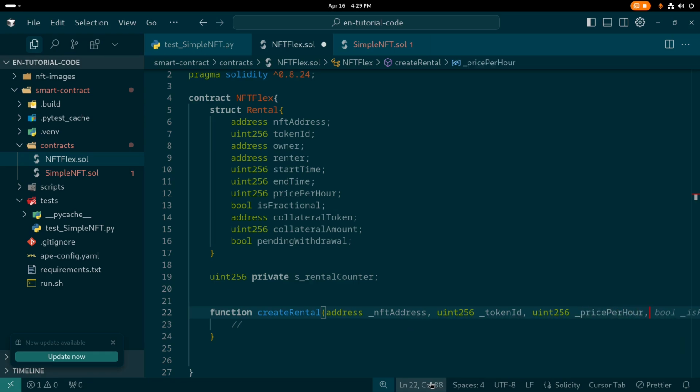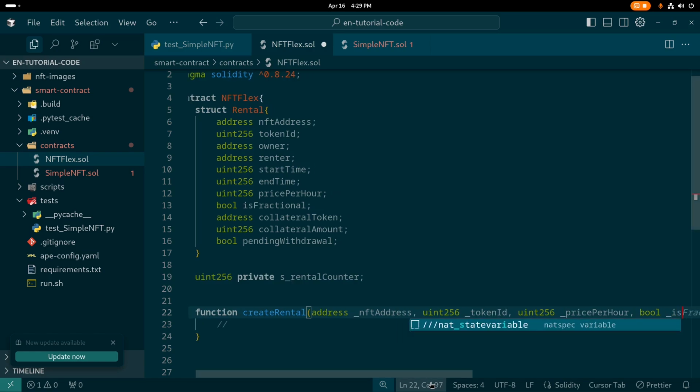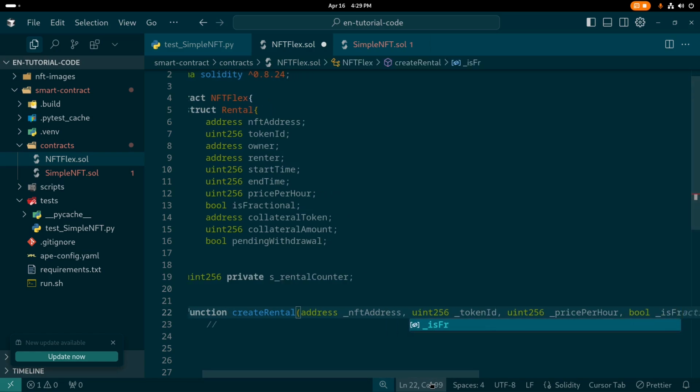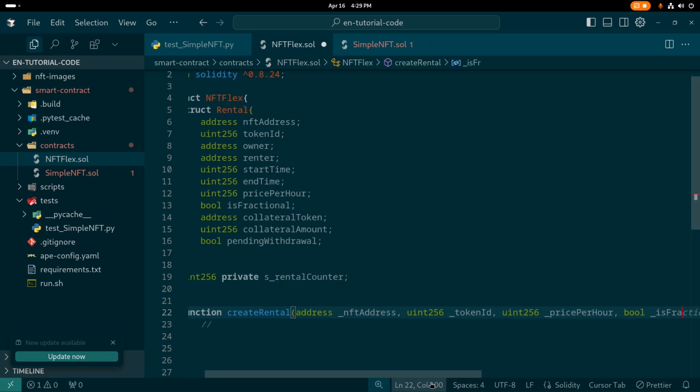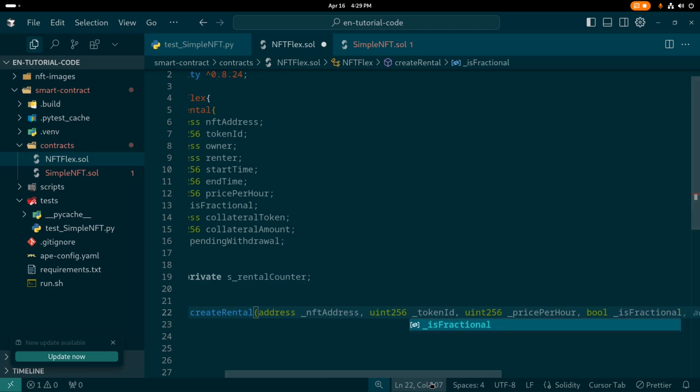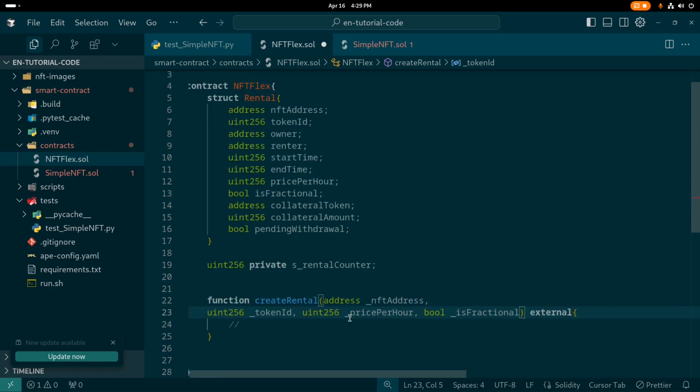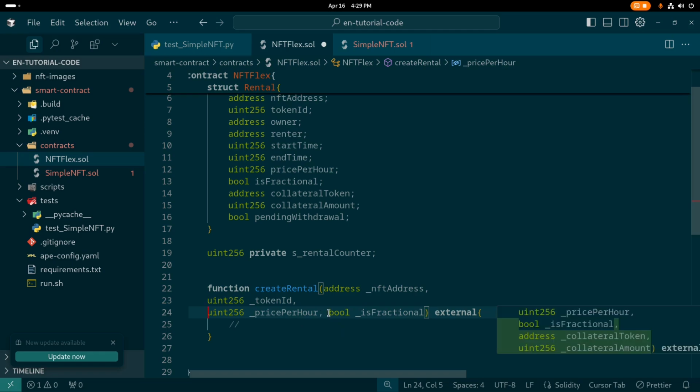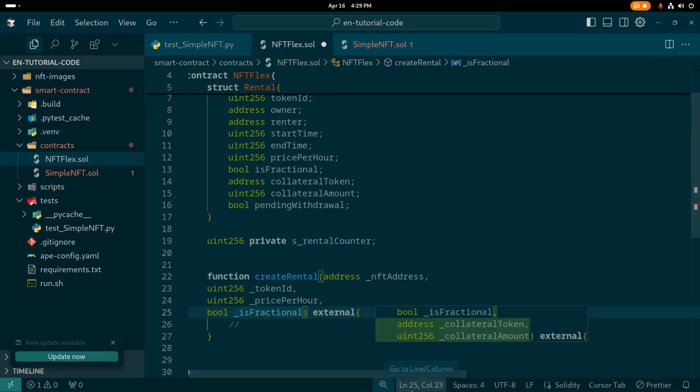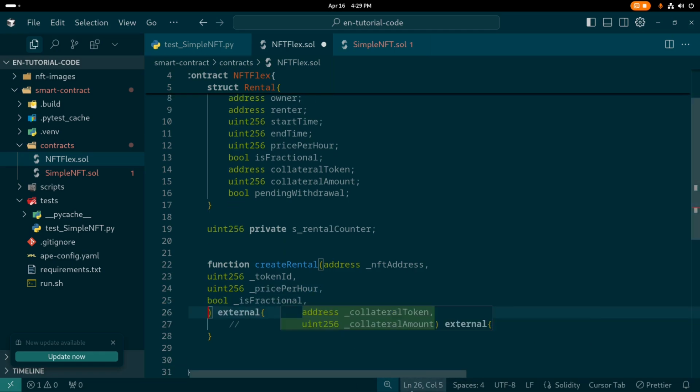Okay, the next variable is boolean, comma, underscore is fractional. Actually, to make sure you can see this properly, I'm just doing like this. Okay, there is nothing wrong with it, you can do it as well.